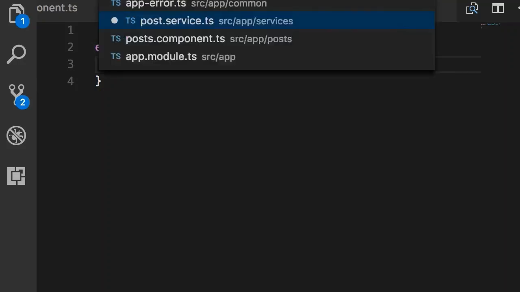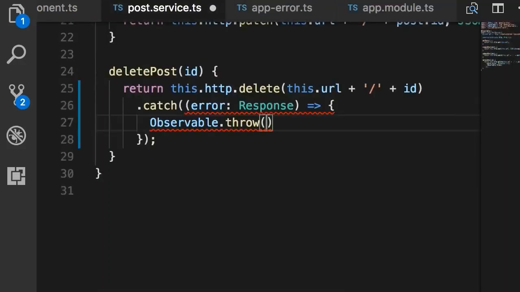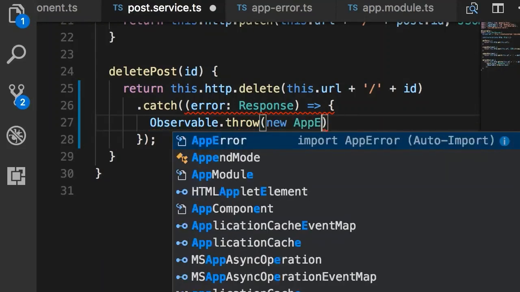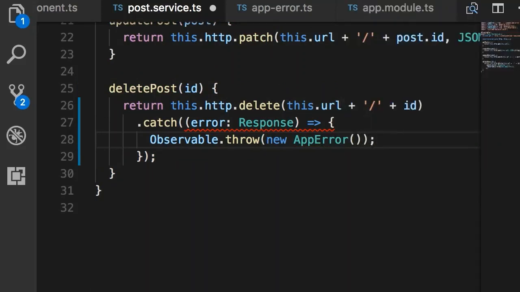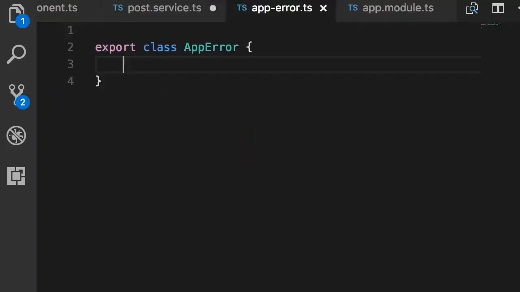Now, back in our service, here as an argument to the throw method, we want to pass an AppError object. So new AppError. Now, it's a good practice to include the original error inside this AppError, because somewhere we're going to get that error and log it on the server. So I'm going to go back to AppError.